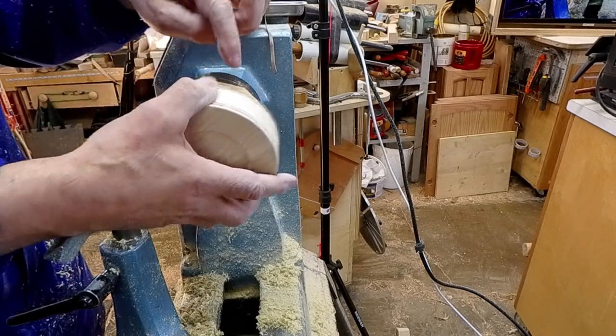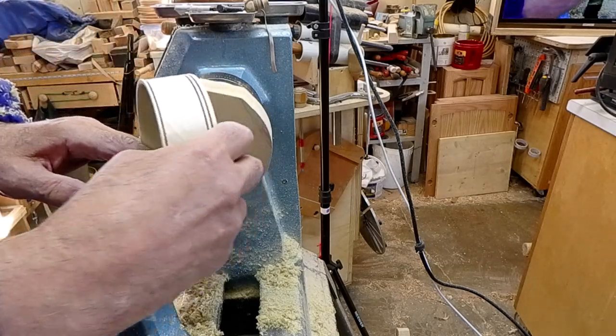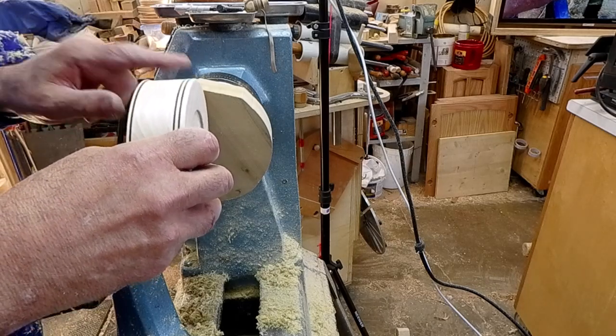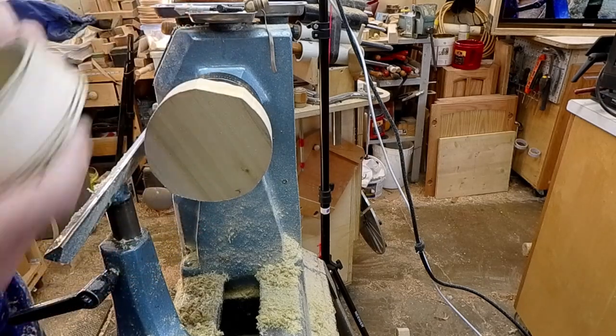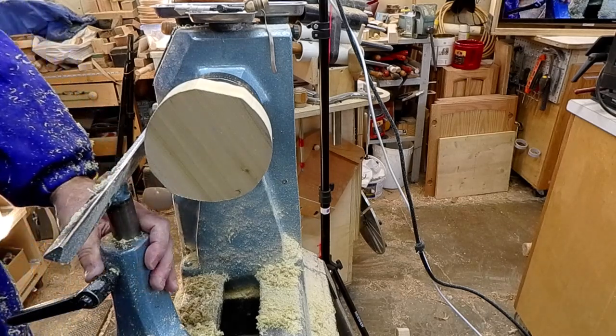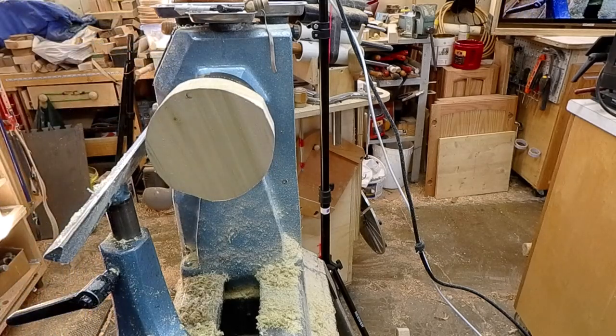It needs to overhang because this is tapered, because we've tapered the angle here, then we want to be able to have this overhanging so it looks like a little shed roof. Okay, I'm just going to turn this one. I won't use the tailstock for this one. I'll just try it this way.